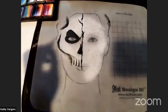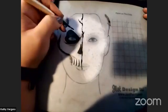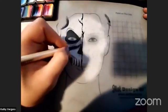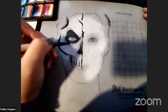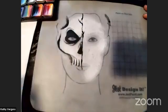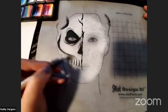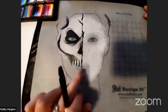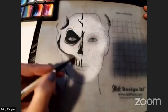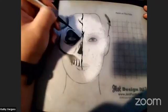So okay, we're just adding some strategically placed shadows. Here, I'm going to add a couple down here. I like to outline my darkest areas with a little bit of shadow. So it's going to be right here by the nose, underneath the eye. We can drag some of this paint down this way. Make it scary. The more shadows you put, the scarier it is usually. I'm going to add some more shadows down here. Because the teeth are going back towards the back of your mouth, you're going to want most of the shadow to be on these teeth that are all the way back here. And then you're going to have a lighter shadow towards this area. And I'm just going to put a couple more. You can play with it.